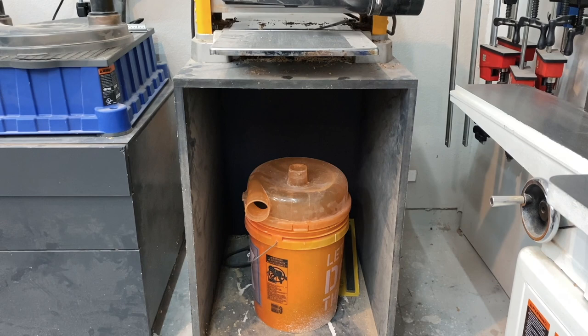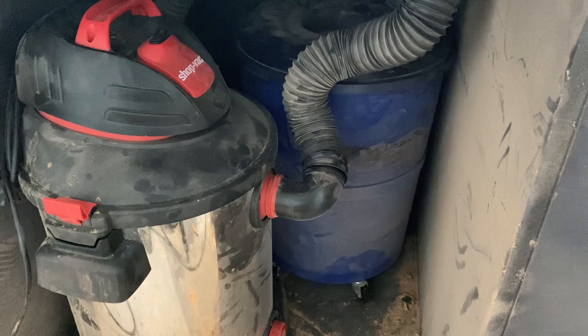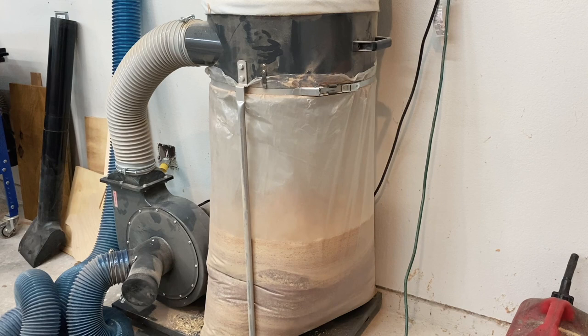Here's another option I use — the Dust Deputy from Rockler, hooked up to my shop vac, which I use for my table saw. This thing does a really good job of picking up a ton of sawdust. It's a bigger container, works really well, and it has wheels, but it's not really meant to be moved around a lot. And another option is the Harbor Freight dust collector, which I use on my router table and on my planer and joiner. This is a big workhorse, but same thing — it's not really meant to be moved around much and really just serves the function of those bigger tools.